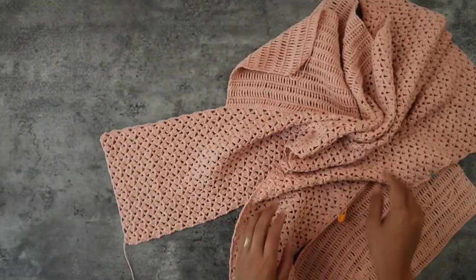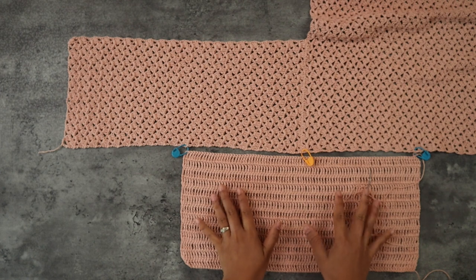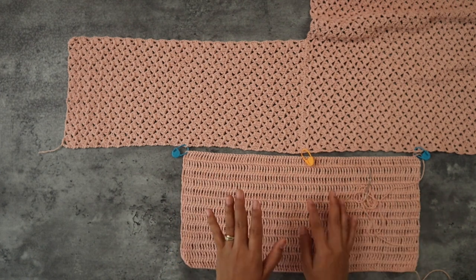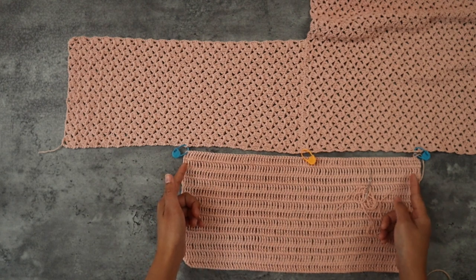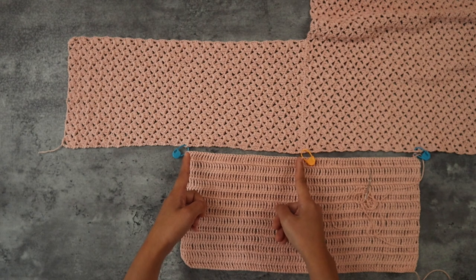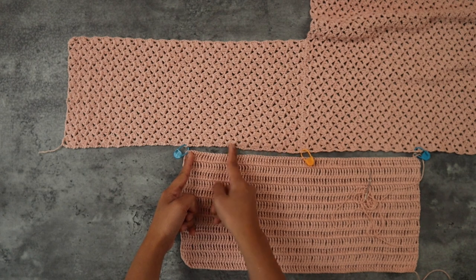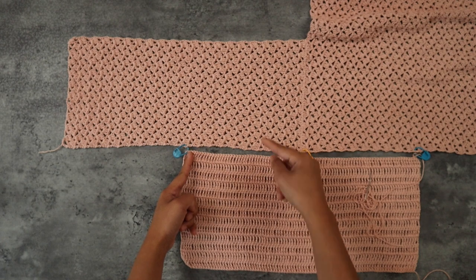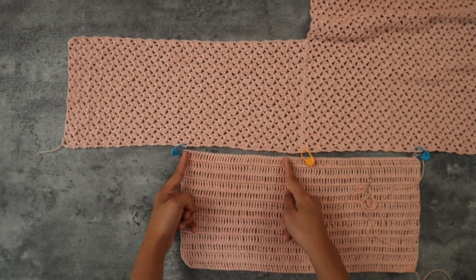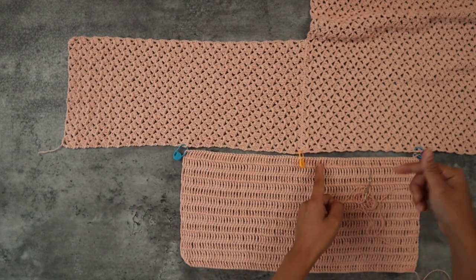Okay, I'm gonna turn this way so it's easier to see. I wanna explain a little bit on how I place my stitch marker here. It's very easy. On the sleeve panel, I have 89 stitches. I place 44 stitches on the front panel, and then I count 19 rows from the shoulder down on the front panel, and I place my stitch marker there. So I'm gonna sew the 19 rows on the front panel and then 44 stitches on the sleeve panel together. Okay, and I do the same on the back panel.